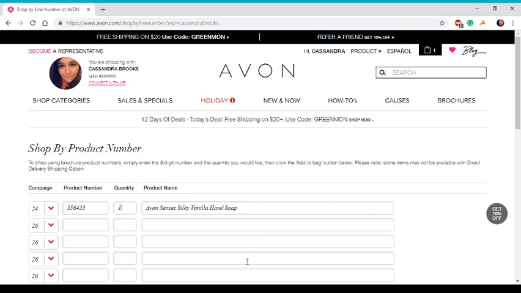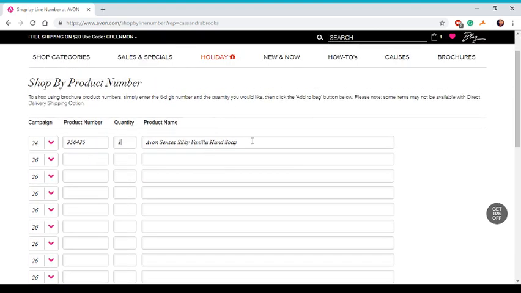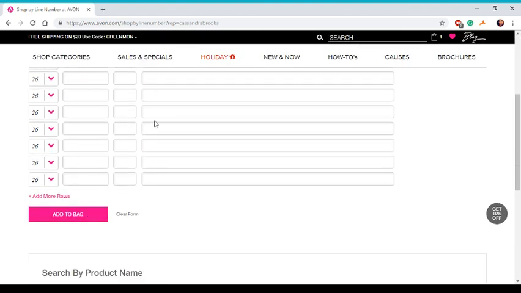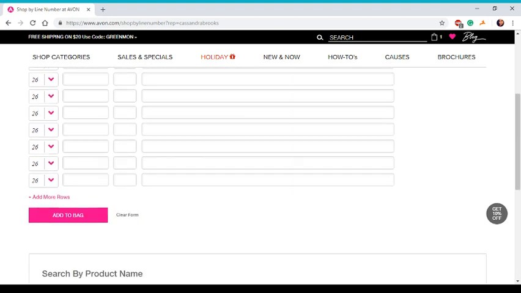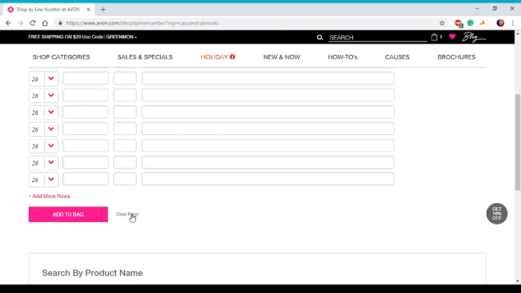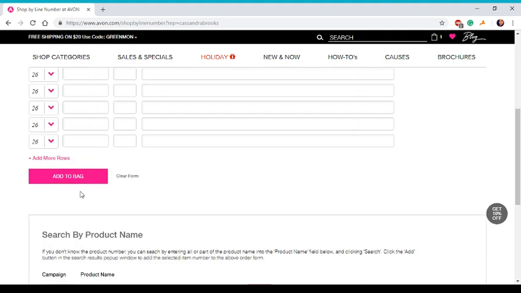Then you just type in how many you want, and you can add it to bag, or if you typed in the product number wrong, you can click clear form, and it automatically resets it, and you can type in the correct code. Add your amount, add to bag.